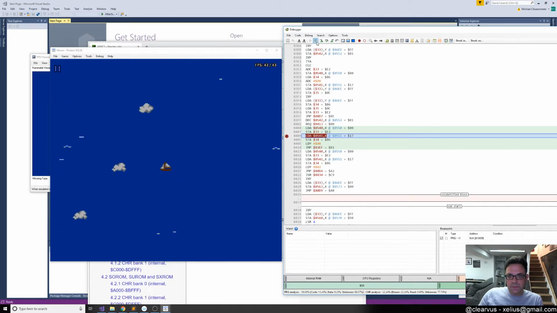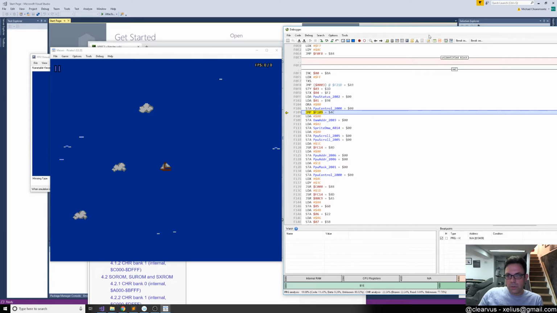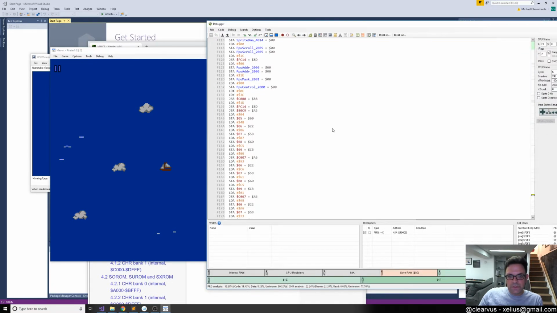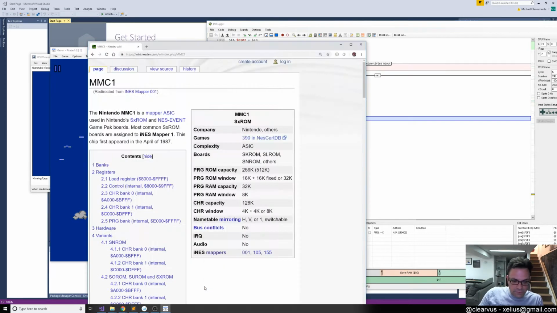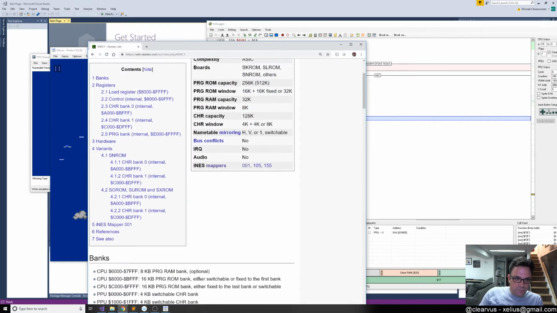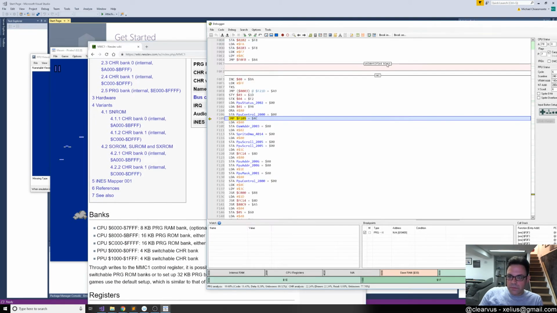So let's pause for a second and see where we are. So this looks like it's different. The other possibility is that when it paused, maybe the PRG ROM, the code ROM bank that was being used was not the one that we had selected. Well, the address would be the same. I'm not sure why it wasn't breaking on it, but so we're here.